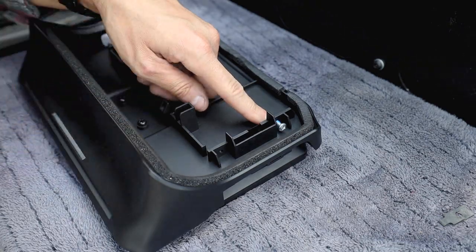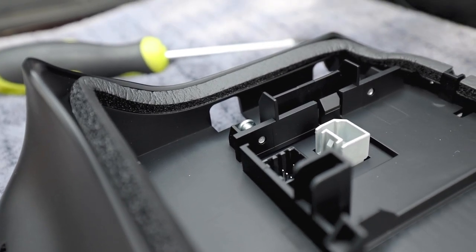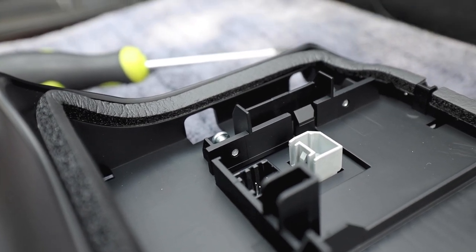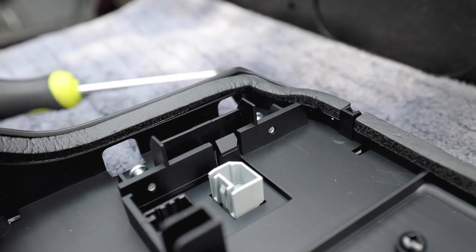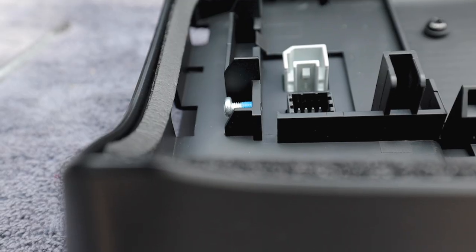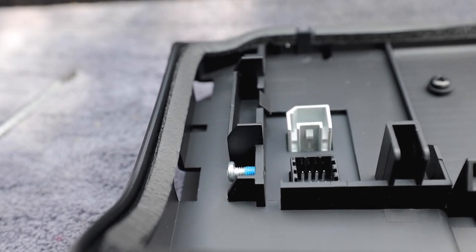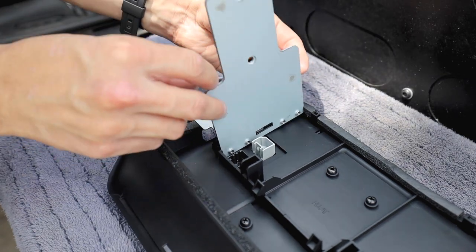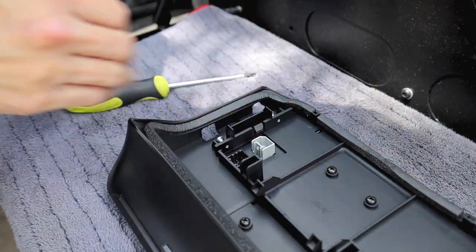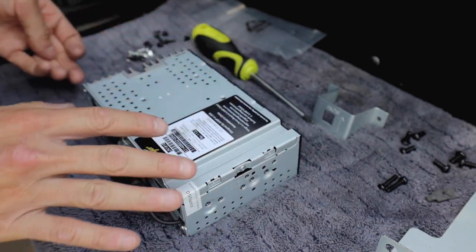Let me give you a closer shot. So just a visual demonstration here. The bolt is through, basically grabbing the plastic, but it's not going past this little border here. That way, when we grab our plate, which would be this one, it sits and it's still able to grab without actually moving anything around.